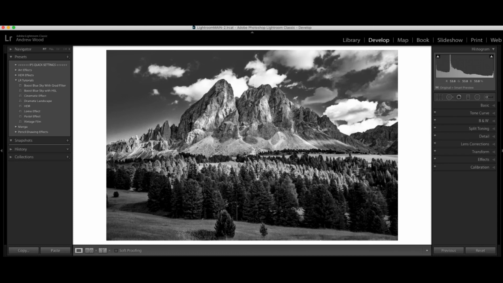So we've got a pretty good dramatic image, but what I want to do now is finish it off. And the way I like to finish off is I use a split tone. So I have my own preferred settings, but you can have a play. I like to give it a kind of a silvery look. So if we go to the highlights and go to the hue, I generally use somewhere around about 130, and the saturation I like to set quite low at a 10. Balance I'll put at plus 25, and the hue for the shadows I like to boost right up to 300, and 10 again for the saturation.